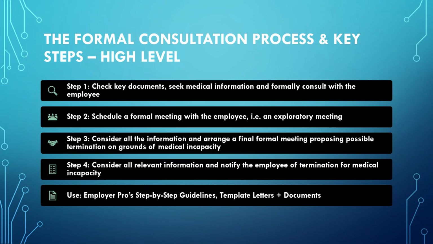Step 3 is generally the employer will have to consider all the information that's provided, including the relevance of a medical report or comprehensive report if that has been provided, and then look to arrange a formal final meeting. If it's the case that that medical information demonstrates that there's no foreseeable or reasonable prospect of the employee returning back to work after the employer has fairly accommodated their absence and they've commenced their formal consultation process, then only at that point generally you would be formally proposing or consulting with them around termination on grounds of medical incapacity.